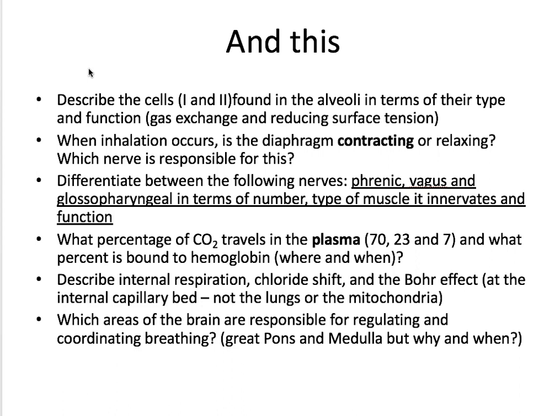Describe the cells found inside the alveoli in terms of their function. Well, remember, the alveoli are what type of cells? All right, they're epithelial cells. In fact, they're squamous epithelial cells. So type 1 and type 2, 1 is responsible for gas exchange and 2 is responsible for reducing surface tension, right? So if I'm you, I'm thinking, how did Mother Nature know where to put all of these things?